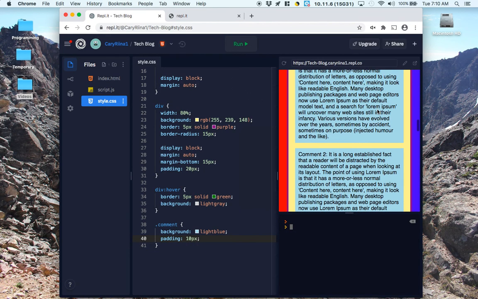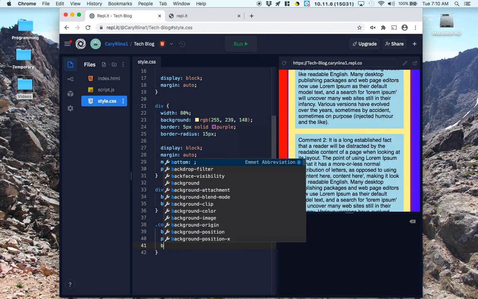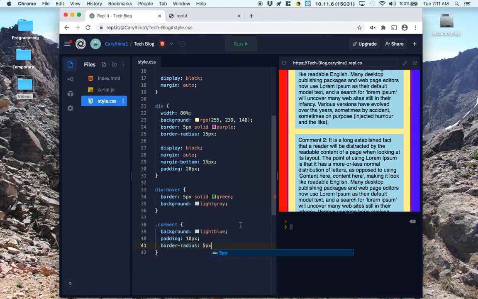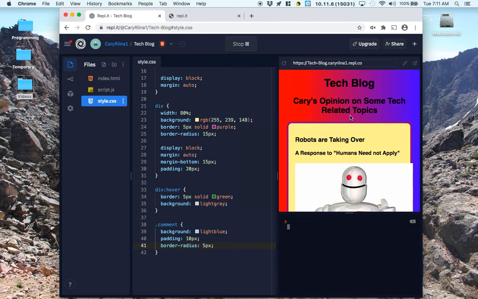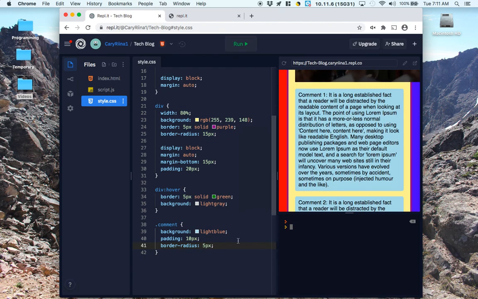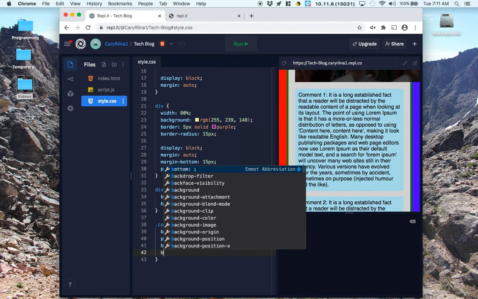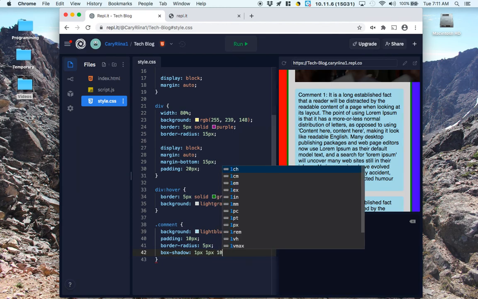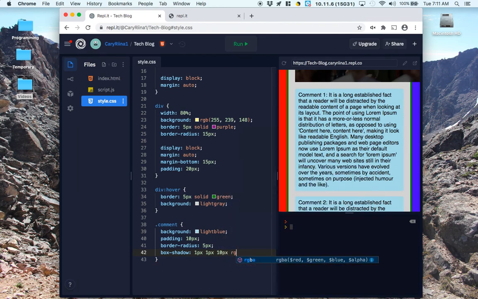All right, things are looking a little better. Maybe I'll throw a border radius on that. Now, there's a really nice effect that I like to use called a box shadow, which I've hinted at. So I'm going to add that box shadow to this one. So box shadow. I like to go 1 pixel, 10 pixels, RGBA 0, 0, 0, 0.3. And I'll explain to you what those numbers are right now.